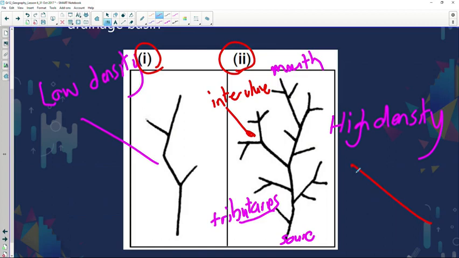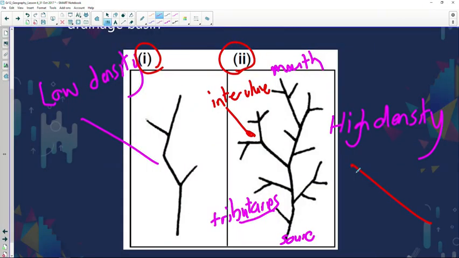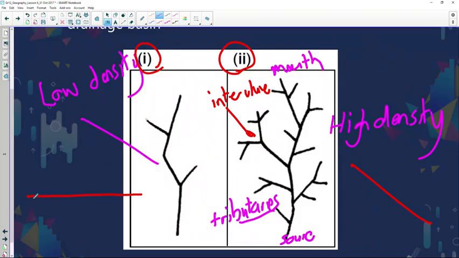The discharge of the river is going to be much quicker. We looked at it at the hydrograph. So when it's a steep gradient, we're going to experience a high density. The water won't have time to infiltrate. So what we're going to say is promote surface runoff. Now, when the gradient is gentle, will the water have time to infiltrate? Yes. So that means there's going to be less surface runoff. So if you look at Drainage Basin 1, the chances that the gradient is gentle, and the chances that the gradient is steep with the high density is more likely.